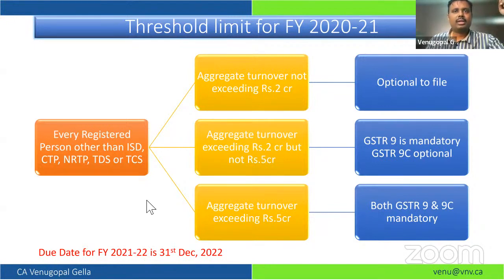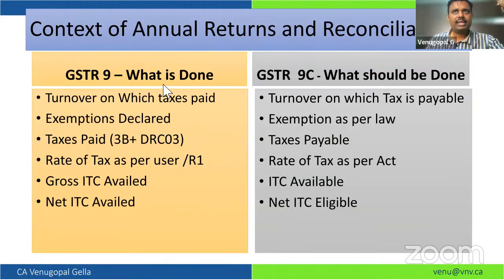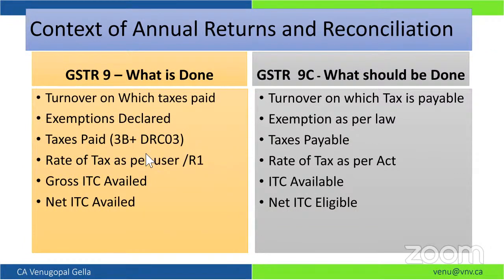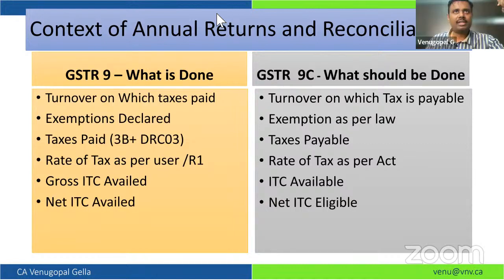All right. So let's understand basically the broad difference between GSTR9 and GSTR9C. The context in which these returns are prepared is very much important. If we know the context, then preparation of the returns is easy and definitely we can appreciate what information we have to put if something is missing.